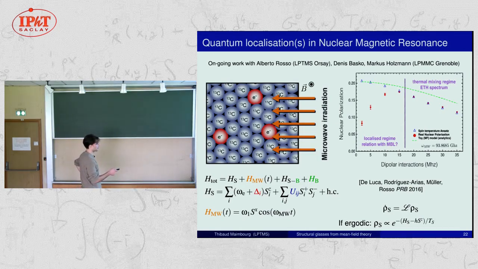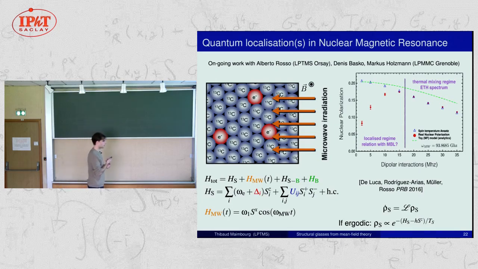And this kind of ansatz describes very well the true dynamics of the system, also the experimental features actually. But what you see is that if you lower the interactions, at some point the disorder in the system becomes dominant. If you were to remove the bath and the microwaves, the isolated system would have a truly many-body localized transition. So the eigenstates of the system totally change. And the result on the out-of-equilibrium stationary state is that you cannot describe it anymore through a few parameters like a Gibbs ensemble.